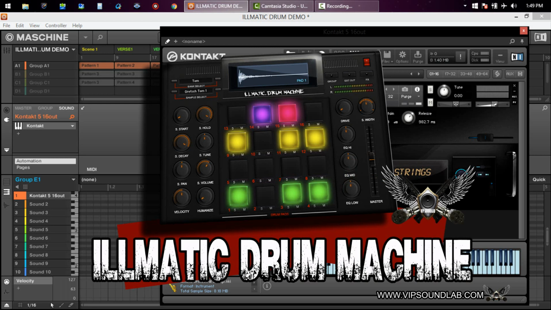Once you get your hands on this, this will be like your go-to plugin for drum samples. Especially if you're in DAWs like PreSonus Studio One or Ableton Live or something like that. When you want an easy-to-use module to control your instruments and your drum samples at the same time, it's a no-brainer.